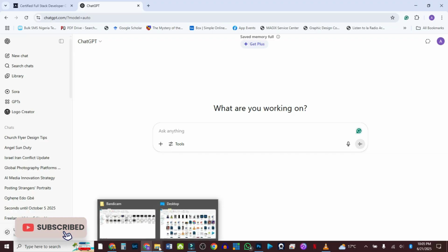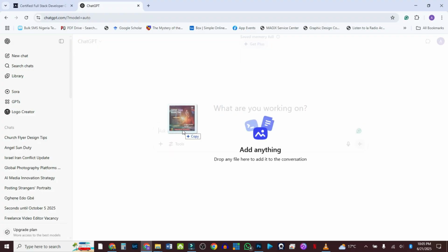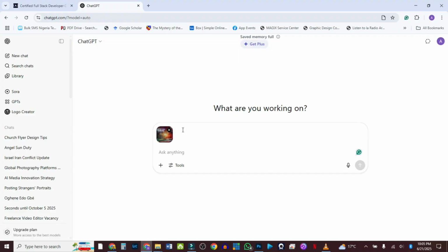The first thing you need to do is to bring in the flyer. You must have designed the flyer, then just bring it and drag it here. Yeah, so after doing that, we must be able to create a prompt, like something that we want to generate, or should I say, a prompt that we want AI to help us with, you understand? You must be able to express yourself clearly, because one thing about AI is what you give in is what you receive back. So we must be able to construct a good prompt.